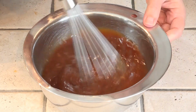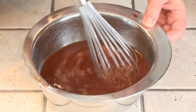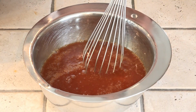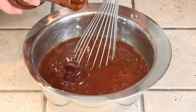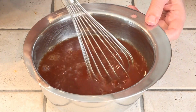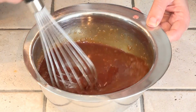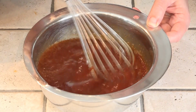And this liquid is still very hot from this pressure cooker. Okay, that's still pretty loose, so let me add in just a little bit more. And that was about 3/4 of a cup more. All right, this looks perfect.